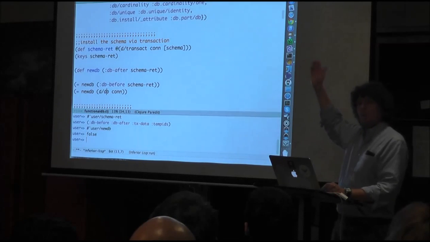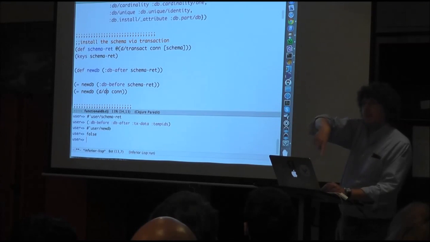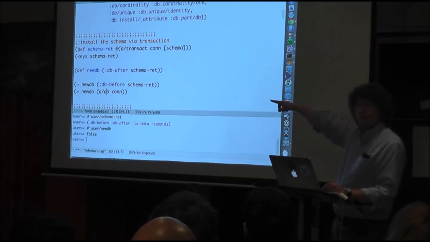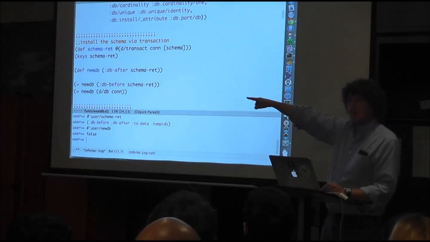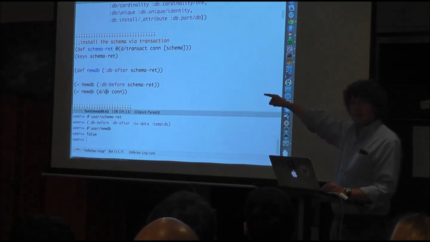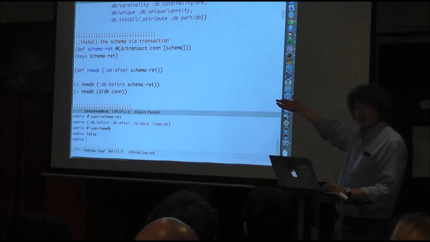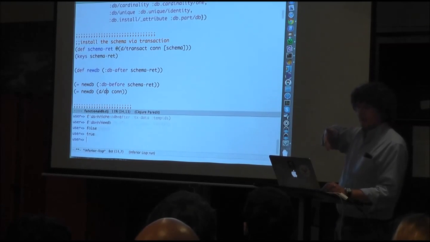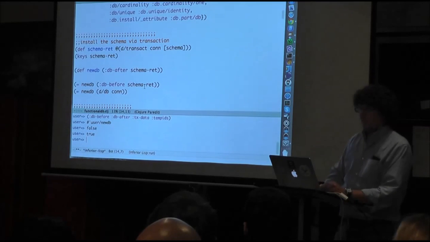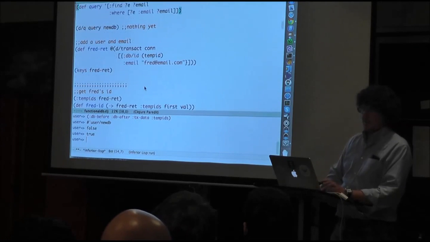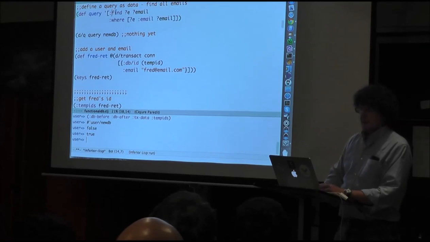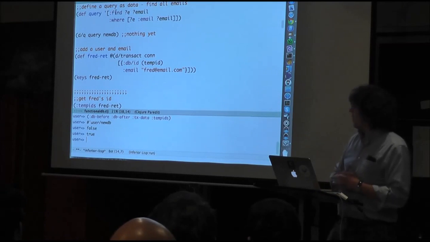So now we can say, is this the same? Now, if there were other people around messing with my machine, which hopefully no one's doing right now, we wouldn't know what this answer is. It asks: is the database right after I issued the schema transaction the same as the database I'm going to ask for right now? This is not necessarily going to be true, but if no one else is messing with my machine, it is going to be true. And for the purposes of this demo, that will continue to be the case. So this is like asking, has anything changed?